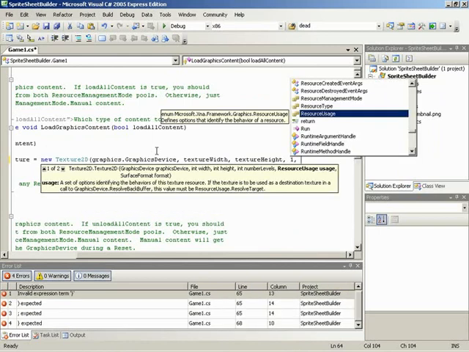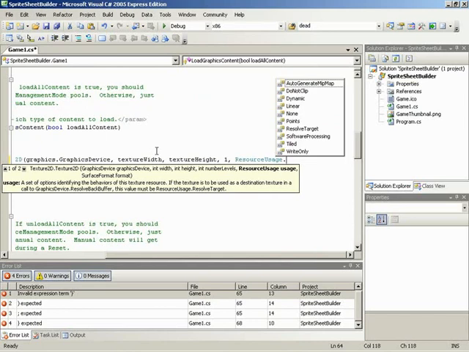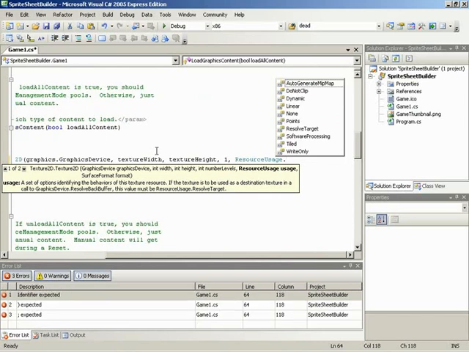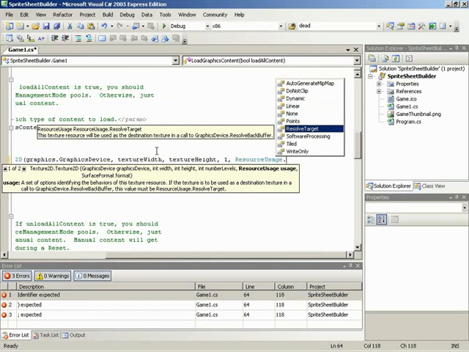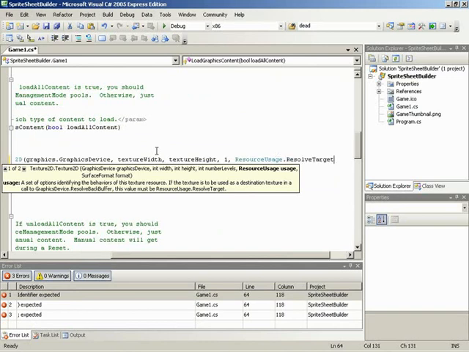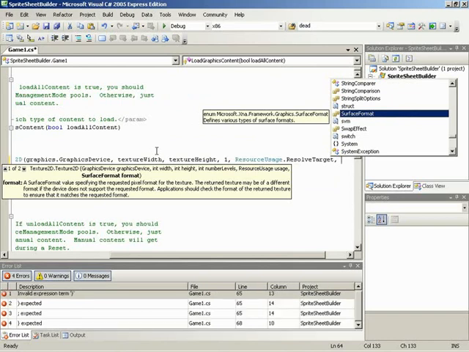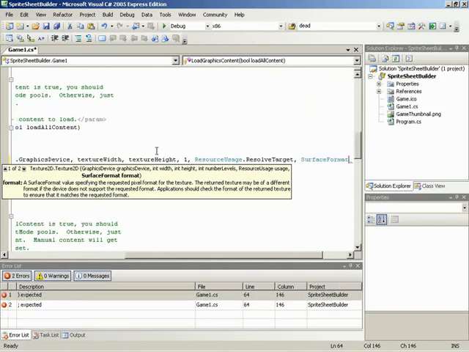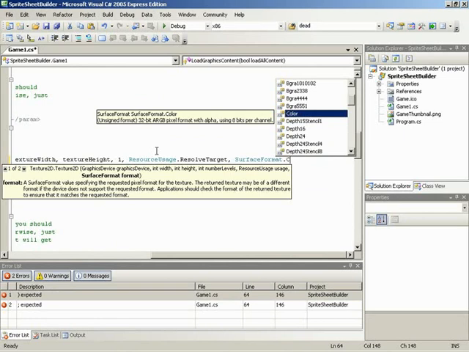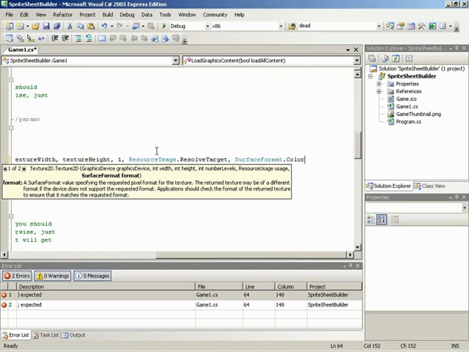The resource usage here, if we drop down resource usage and look at all of the flags available, we have quite a few different ones, which I'm not going to get into, but I do want to point out that we're going to use resolve target, because we're going to resolve the rendered back buffer to some other location, so we need to set this texture up as a resolve target. And let's see, next we need to look at the surface format. How is data stored within this texture 2D? I'm going to use a surface format of surfaceFormat.color, so that way we work in the same familiar color space as the color type itself.